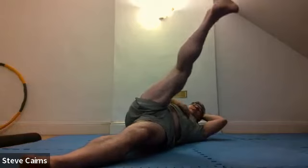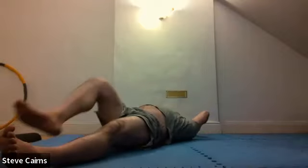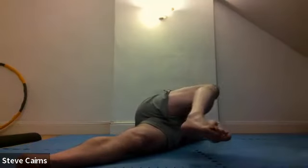So if we go too long too early, gravity is going to grab hold of it and throw us over. We want to make it nice and controlled. So what you want to do is take it over nice and slow, and keep the knee bent until the foot finds the floor. And then you don't have to do it with any force at all. You just keep sliding that leg out. And then the shoulders will come over in a really controlled fashion.